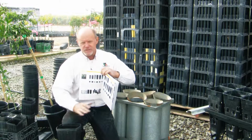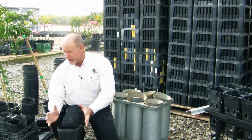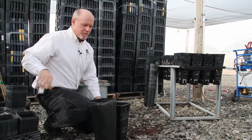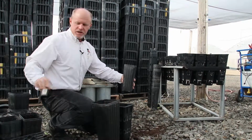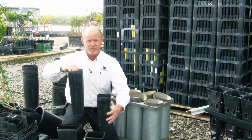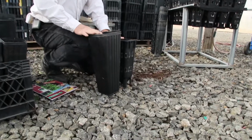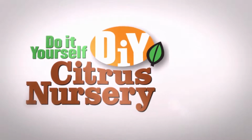And the reason, again, this pot is the best pot is because it's big, which allows a lot of root system, a lot of tree caliper development. This is a good second choice pot, which is the Brazil pot, which we have in stock at TreeSource. But we do not recommend the smaller pots that are going to be making less root system and being harder to handle. You have to have benching or some kind of a box system. So either one of these two pots, the Brazil pot or the TP616, would be what we would recommend for a do-it-yourself nurseryman.